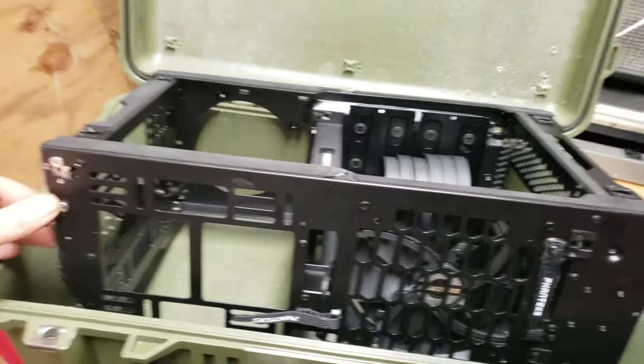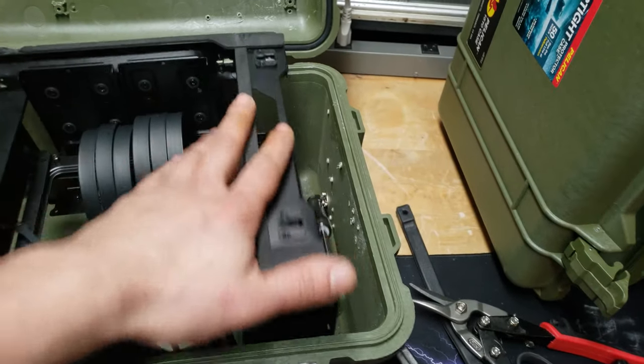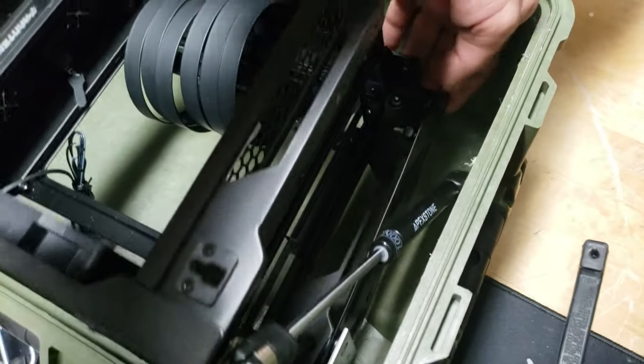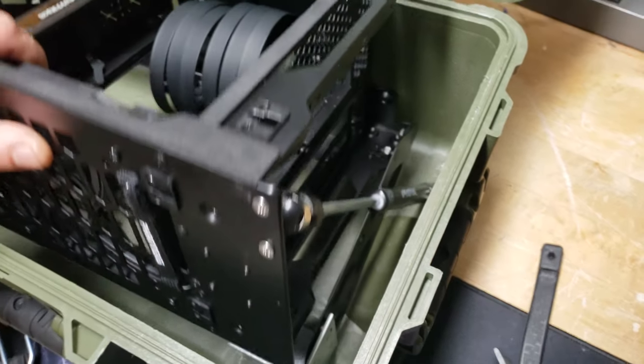A lot of work to do today. Everything's got to be bolted in perfectly. I'm also going to use some rubber to kind of pad out the edges of this where it is going to touch here briefly. You can see here we've got pneumatic hinges along with, this is actually just an arm from a TV mount that had the nice point of leverage I needed.